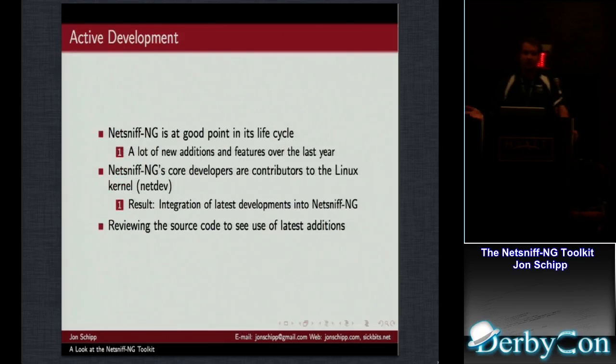The reason it's optimized for Linux is that the core developers of Netsniff-ng are kernel devs. That's what they do. So they're usually on the latest feature of the kernel, and you can see them on the kernel list contributing back. And I'll go through a few of those. If you're wanting to get into some usage examples of some of the latest features in the kernel, a good idea is to just review the Netsniff-ng code, because they usually integrate it when they find that it fits, and it's there right away.